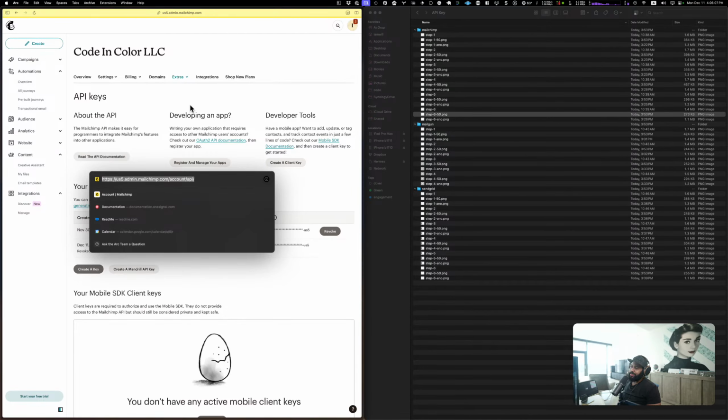Okay, so I can't just copy this link because from my understanding, this us5 in .admin.mailchimp, ignore the admin, the us5, I think that can be different based off of your account. So I'm us5, but other people could be us1 or us2, or maybe not us at all. So while I would love to copy this URL and just say click this link, unfortunately, I don't think I can do that. So we'll go ahead and move forward.